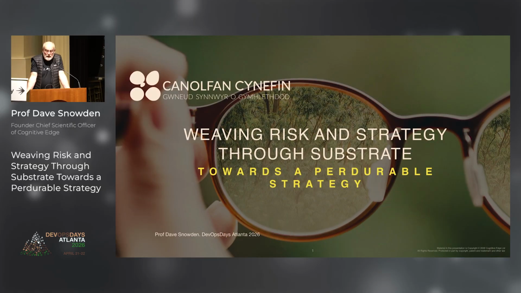The overall framework I'm going to talk about is a new framework called RAS, which stands for Weaving Risk and Strategy Through Substrate. One of the arguments behind this, and I'll go into it in a lot more detail in a minute, is you can no longer decide on a project and then assess the risk. The risk and the strategy, the objective, the tactics are all so intertwined these days, you have to do them together. So this is going to look at a portfolio type approach.